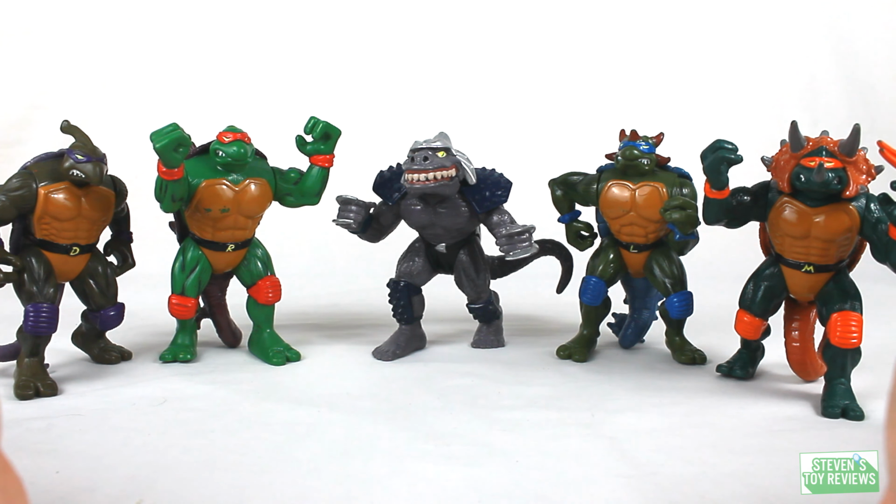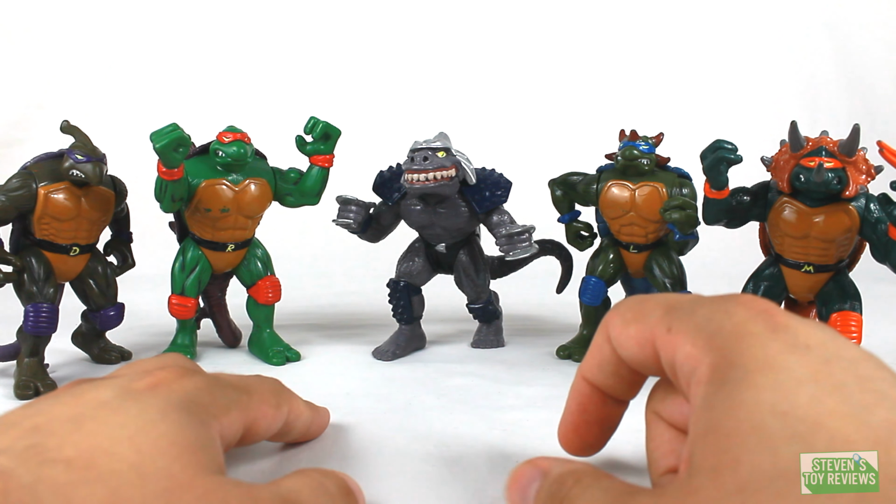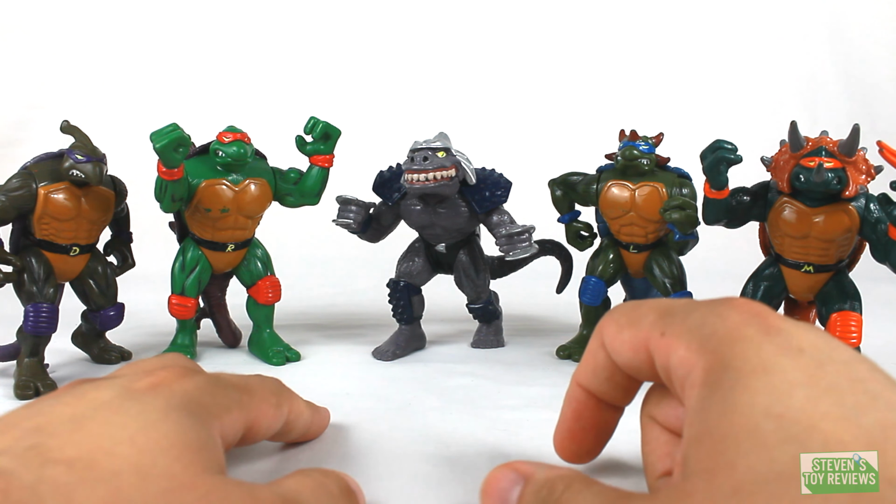Yes. So as you can clearly see, these were well loved by yours truly back in the day. I have fond memories of these. These are my legitimate OG turtle figures. And what do we have? Well, I'm going off the top of my head, but we have Tricera Mikey, we have Ankley Leo, we have Pteranodon, we have Stego Raph, and we have Tyranno Shredder. As we can see, we have Pteranodon, we have Stegosaurus, we have Ankylosaurus, we have Triceratops, and we have Velociraptor.